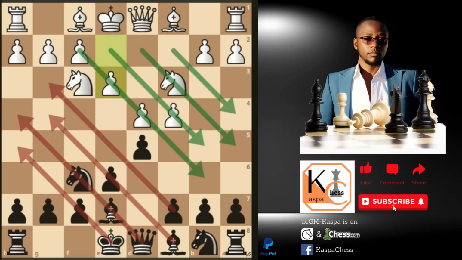Neither am I saying that if things don't go according to our plan, we will lose the game. Nope. The aim is just to try and make white play on our terms. We don't want to play what white wants. So without wasting much of your time, let's get started.